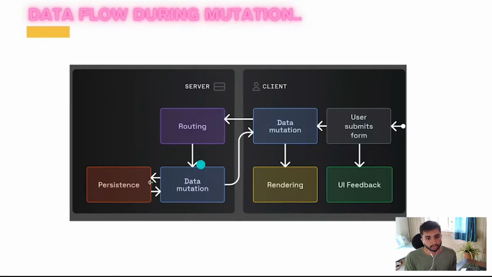It will respond again with status 200, and then once we get this, we are using maybe useEffect to check once the request is completed, we want to change the state. Once we change the state, the component will re-render. That is how it would work on a normal React form. So this is the flow of a React form.